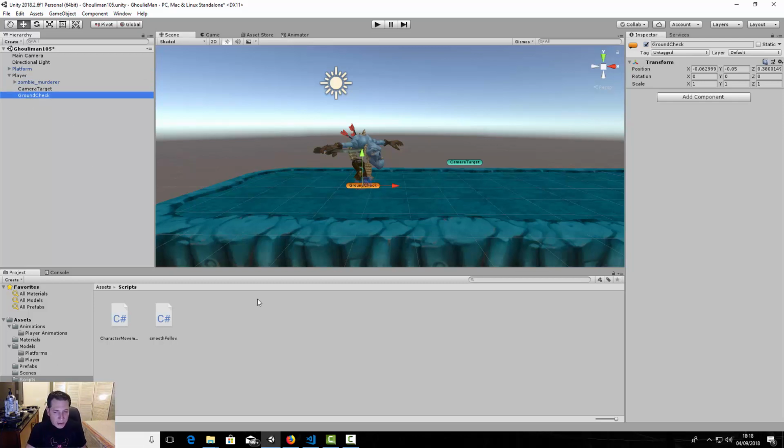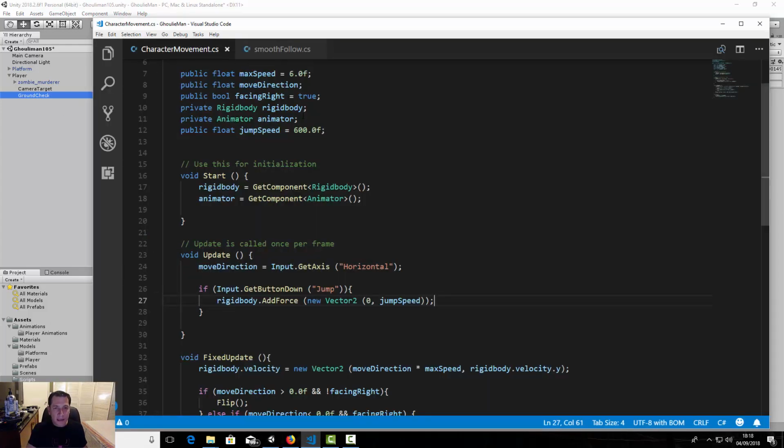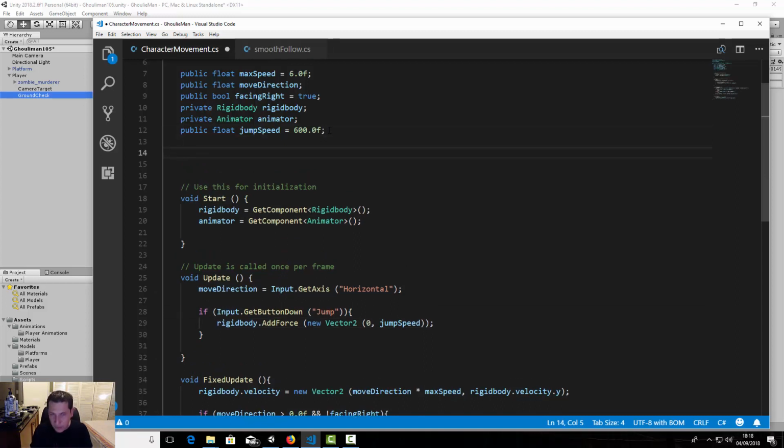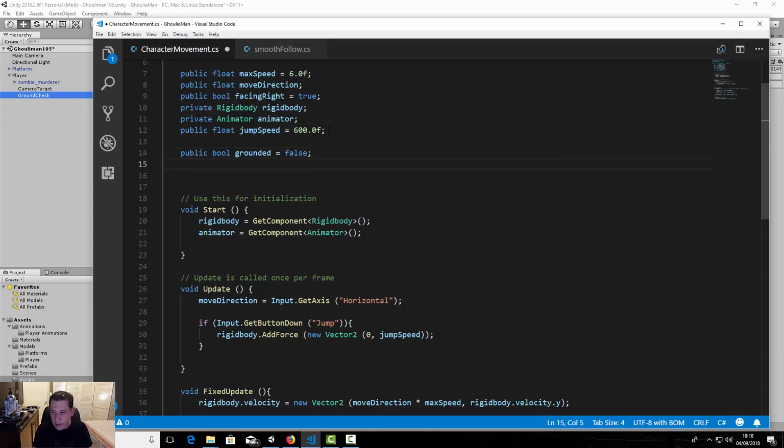Now we need to go to our script of character movement, and let's make some variables for the ground check. We're gonna say public bool grounded, and its initial value is gonna be false. Okay, next, public Transform, and this is gonna be groundCheck.